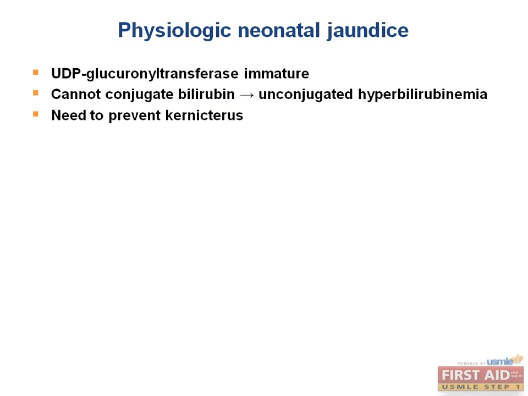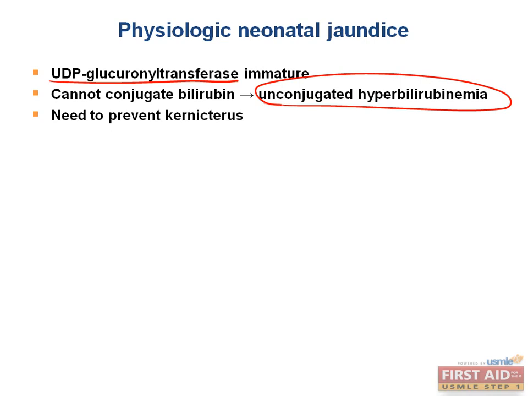Okay, let's go on to jaundice in neonates. This is a very large topic, most of which will not be tested until step 2. So here we will just mention the physiologic or normal form of neonatal jaundice. When neonates are born, the enzyme UDP glucuronyl transferase has not yet fully matured. Because the neonates are lacking this essential enzyme, there is no way to conjugate bilirubin, and an unconjugated hyperbilirubinemia develops. The visible result of high bilirubin levels, as you know, is jaundice.